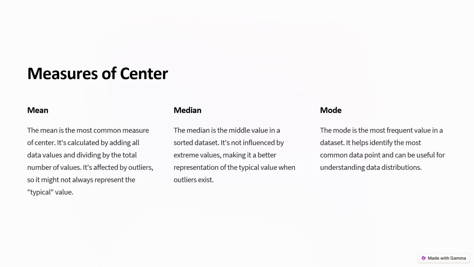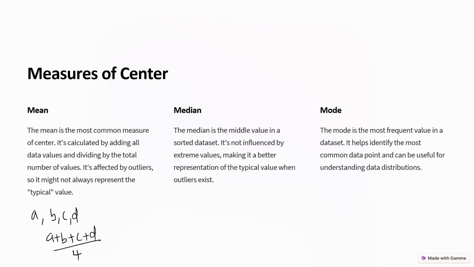For example, you can have something like A, B, C, and D as your data set. I'm going to provide an example in the subsequent slide. Then to calculate the mean, you have to add up the data set and divide it by the number of observations you have, which is going to be 1, 2, 3, 4. So this is the general method for calculating the mean.